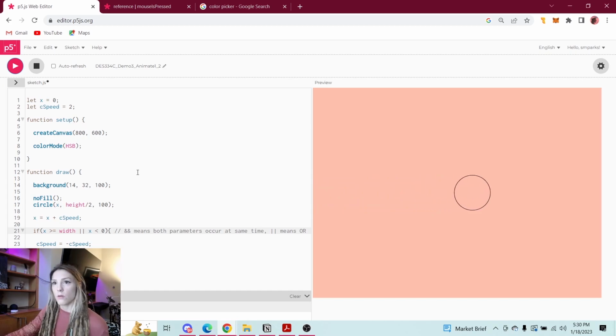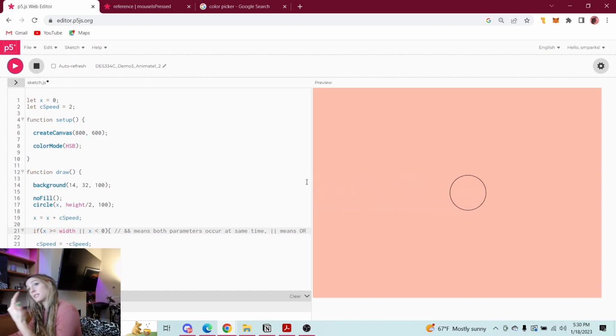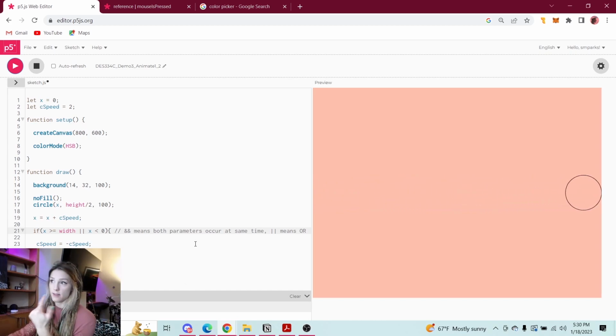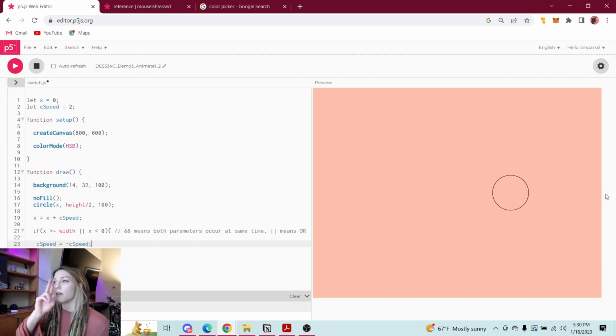So here we are starting at 0, it goes to width, it bounces back around, and once it gets less than 0, it bounces back around. So it's going to be constantly bouncing left and right. Okay? So one problem here is that it's calculating it hitting at the center of the circle.